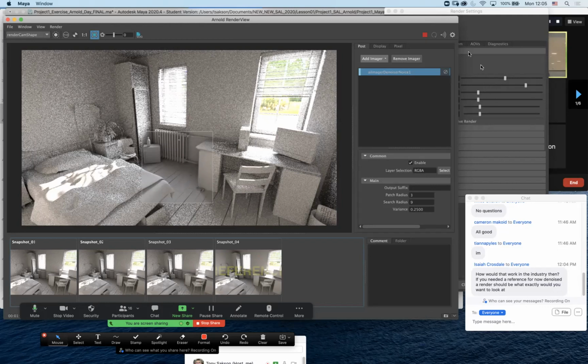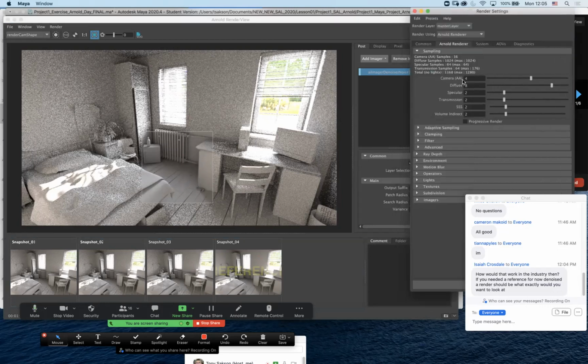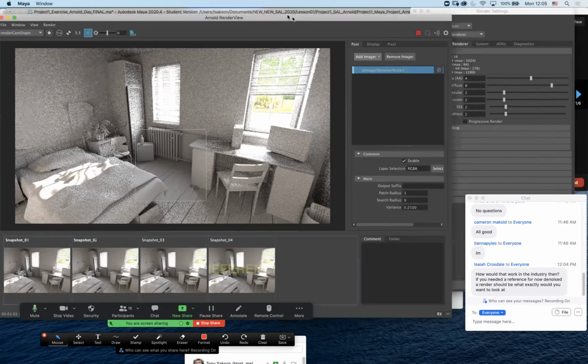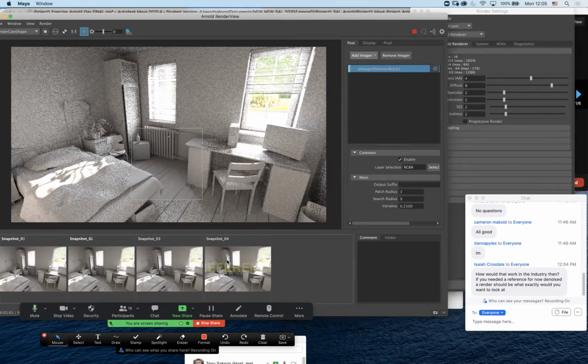So right now I have my samples, my camera AA at 4. I've got my diffuse at 8. I've run my denoise filter. So now, how does that compare to the reference? I've run my denoiser inside this small area. Compare it to here.